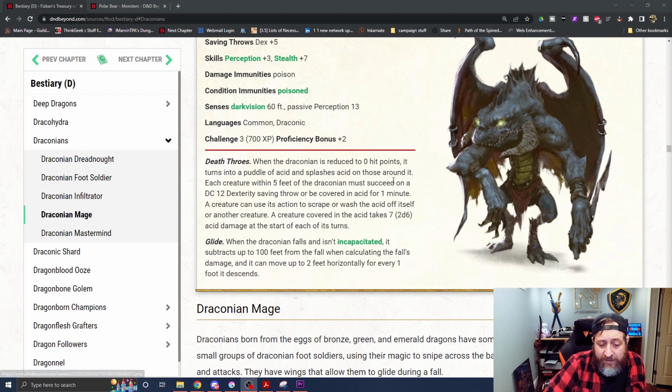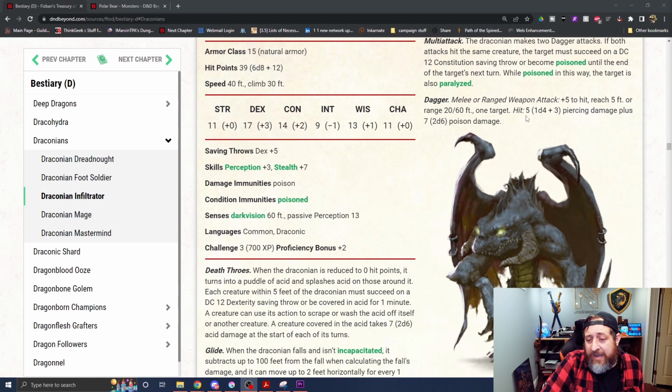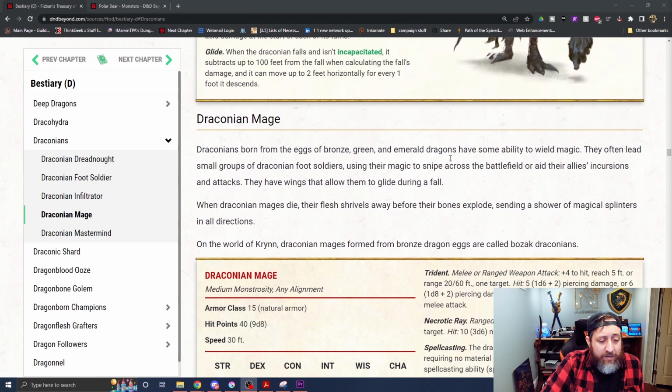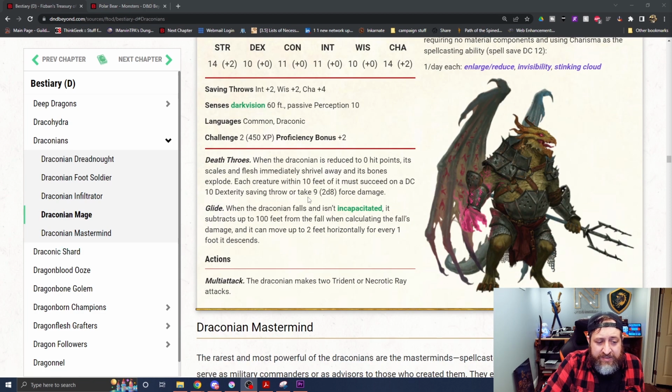It can also glide while it isn't incapacitated, subtracting 100 feet from the fall, and then moving 2 feet horizontally for every 1 foot it descends. It has multiattack, where it makes 2 dagger attacks. If it hits the same creature with both of them, that creature must make a Constitution saving throw or become poisoned until the end of the target's next turn. While poisoned in that way, it is also paralyzed, and the attacks themselves do poison damage as well. We have the Draconian Mage, whose death throes are that its scales and flesh immediately shrivel away and its bones explode. Each creature within 10 feet of it must make a Dexterity saving throw or take 2d8 force damage.